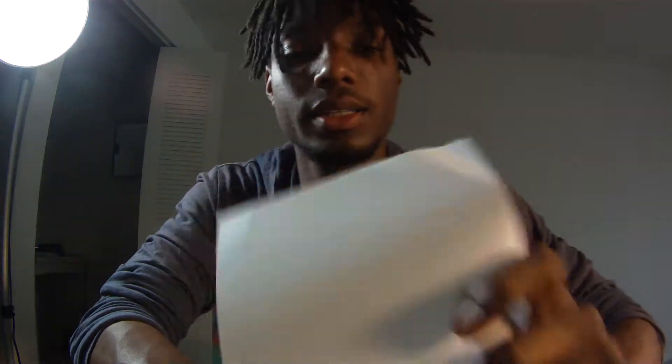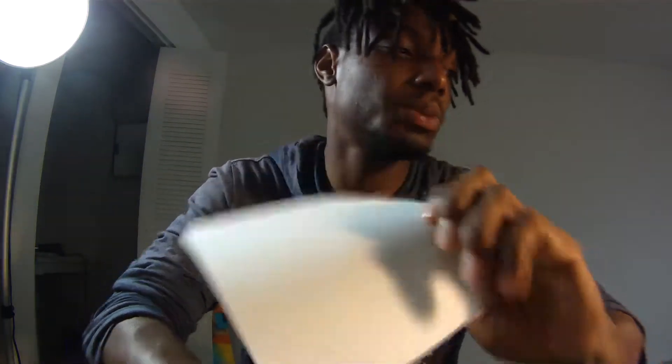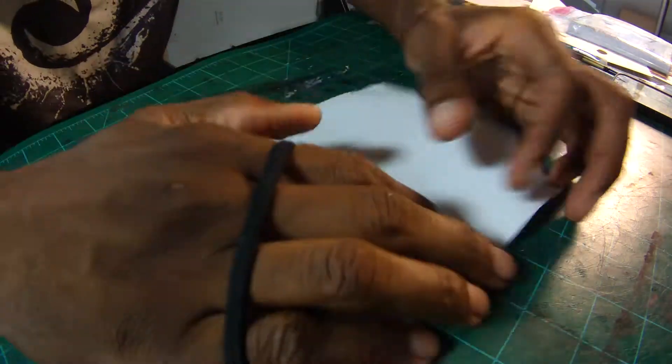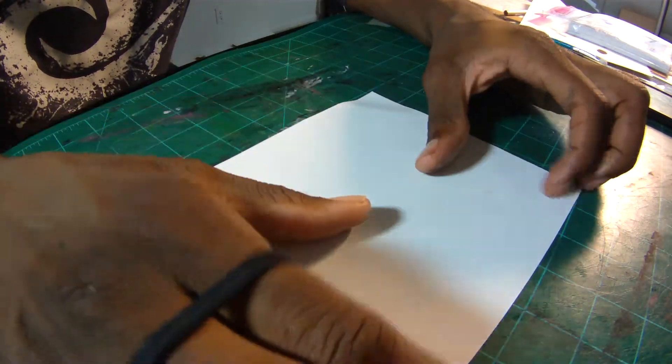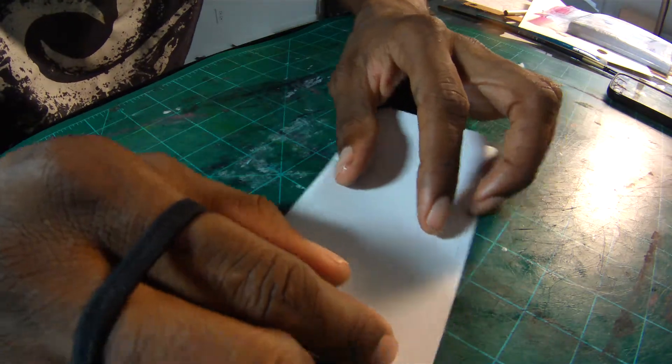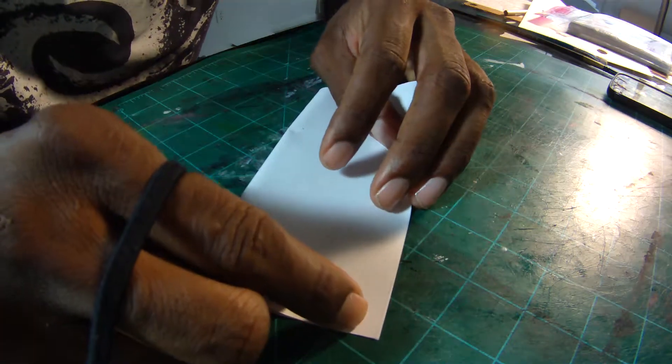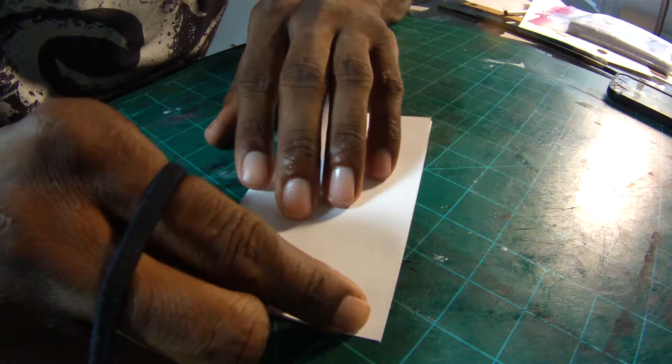It's about 60G, if I'm correct. These are 6x6 inch papers and what's really cool about it is that they come 500 in a pack and they have different types of colors. They have assorted colors, they have transparent, they have black, and then they have white. And I think they have some designed ones as well.